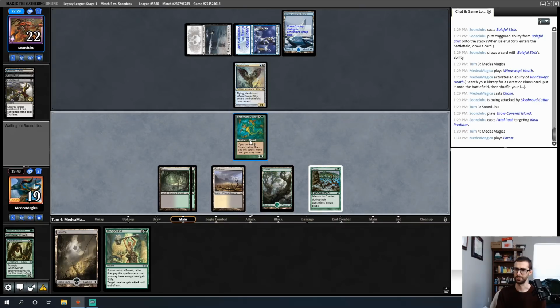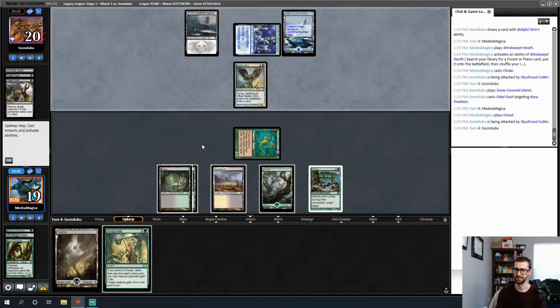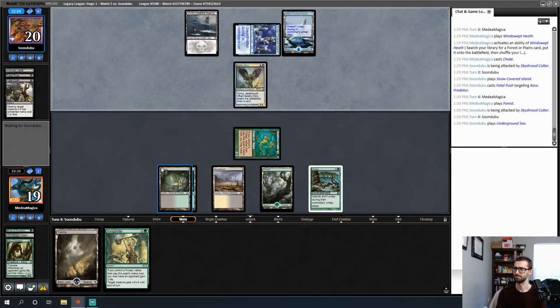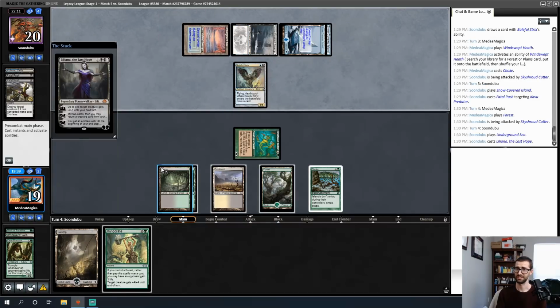I'm fine with trading away this for the Baleful Strix here. I don't think my opponent will take that trade. I have bigger game in the deck that they might want to be blocking later. Should have restarted the league before this match. Definitely starting to feel that whole Moto lag thing pretty badly here.